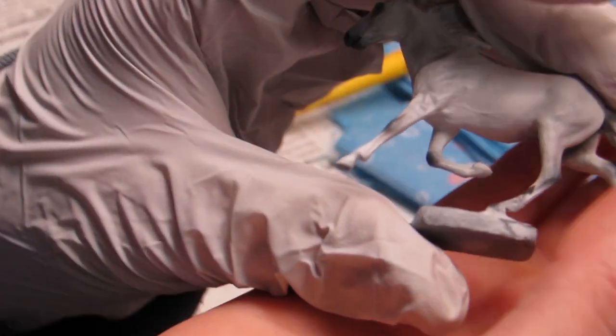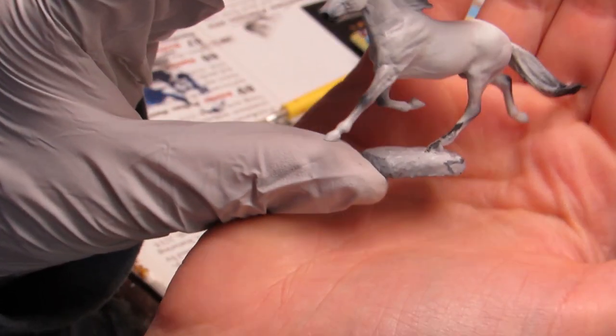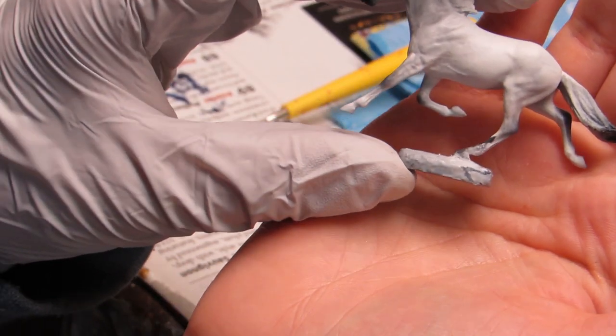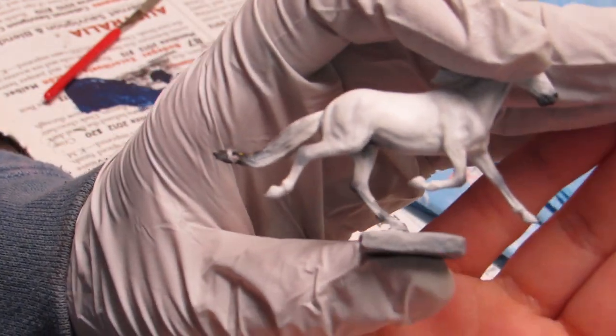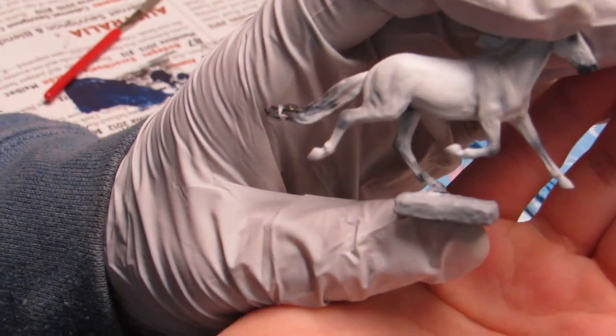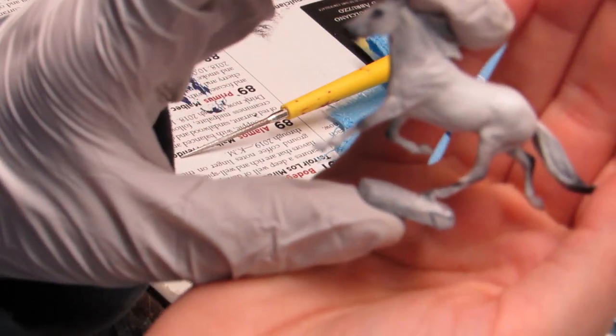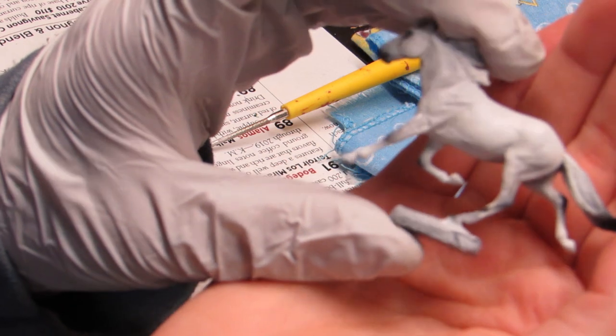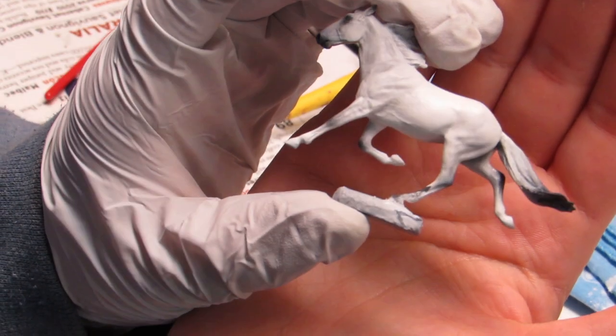Okay. So after sanding and filing and scraping away, we end up with our leg mostly there. Kind of hard to see the shadows with the super glue. So what I'm going to do is put a little layer of primer on here so I can see what I'm doing. And I might have to just put a little bit of epoxy just to smooth things over and shape it up a little bit more. So I'm going to go do that and see where I'm at.